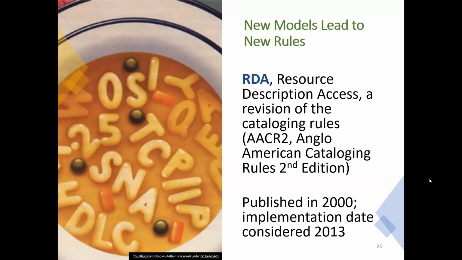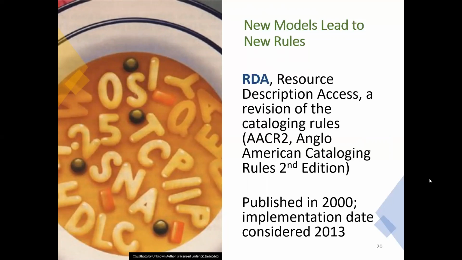RDA was published in 2010. That was the first publication date of these new guidelines or rules, and the implementation date is considered 2013. Now, if you have not implemented, then don't fret too much. You're not the only library that has not implemented. In fact, I've talked to lots of libraries who are not implementing. Implementation just means, have you made a decision about what you're doing?